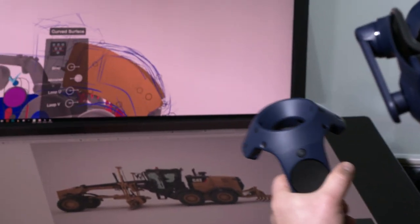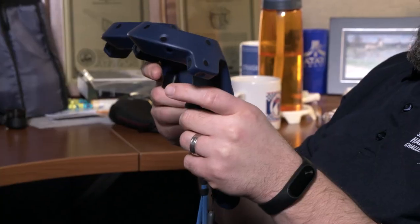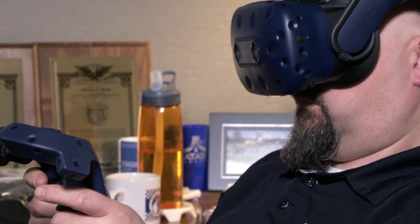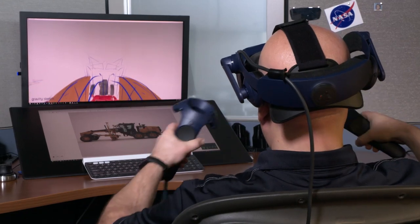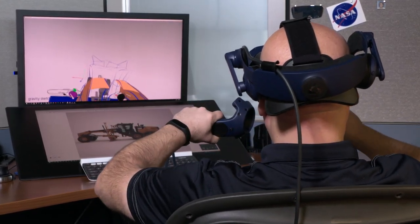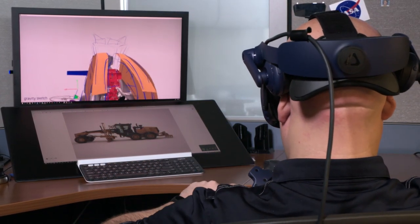What that allows us to do is something we've been talking about for decades — someday we'd be able to draw 3D shapes in space and not have to interpret 2D sketches into 3D. We're able to bring in reference geometry from existing machines and sketch around them in the round in 3D, and we know we'll have space for the things that need to be covered and access where we need to reach things, because we see the real geometry in true scale.